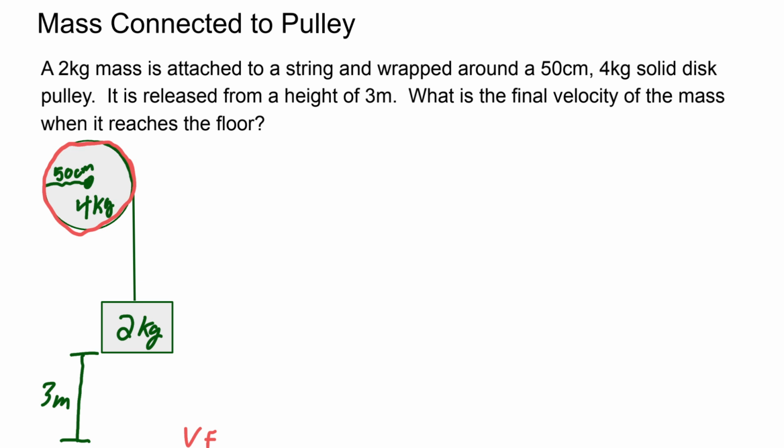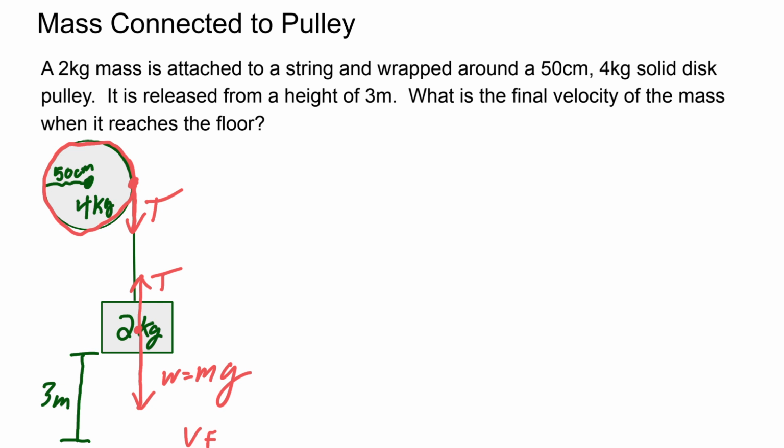So the first thing we're going to do is our free body, and we're going to do it on two objects. The first one is the mass that's falling. We have the weight, which we'll just call mg, and then we have the tension in the string up here, which we'll call T. Now we are going to be accelerating, so I'm going to draw the downward weight greater than the tension. And then the tension is going to pull back on the pulley, and since it's a single string, these two tensions should be the same. So this will be T here as well. That's step one, we do our free body.